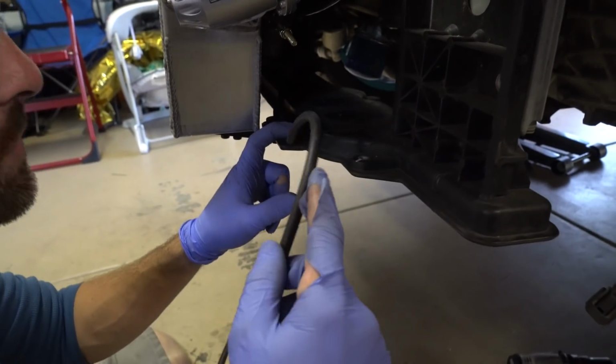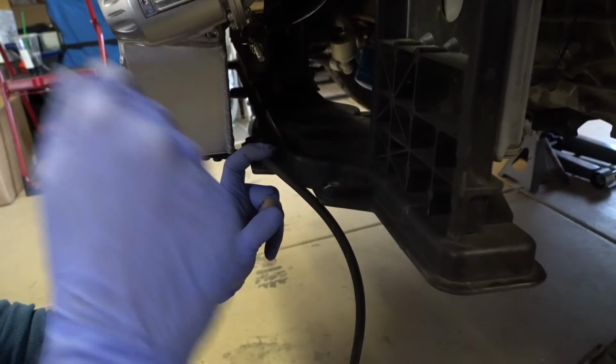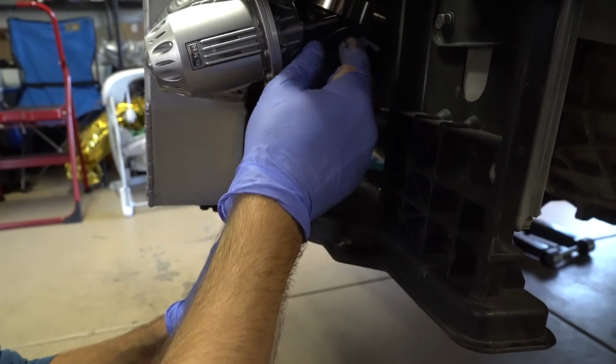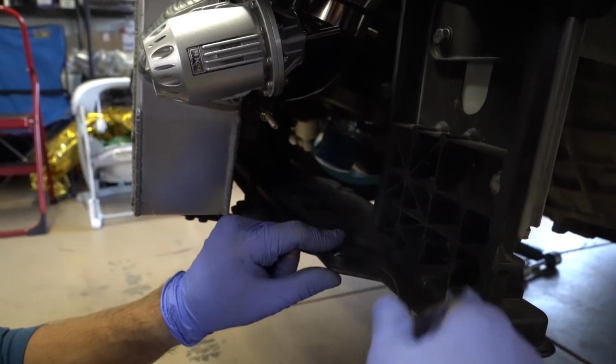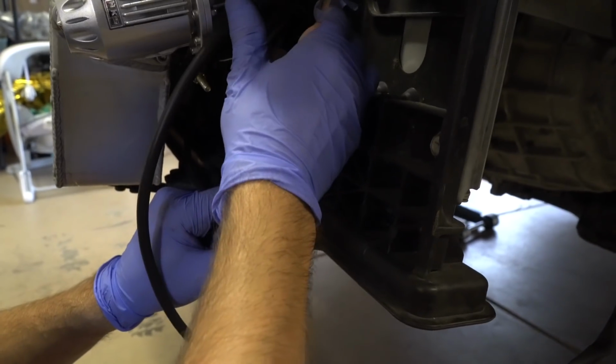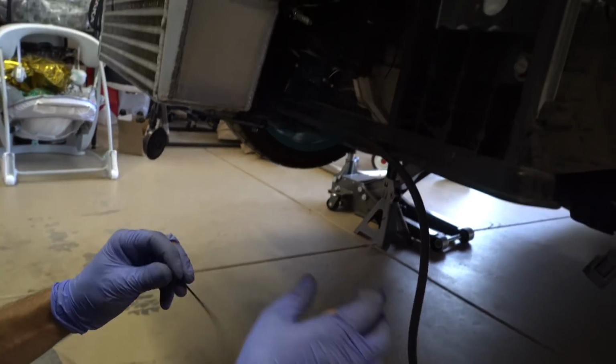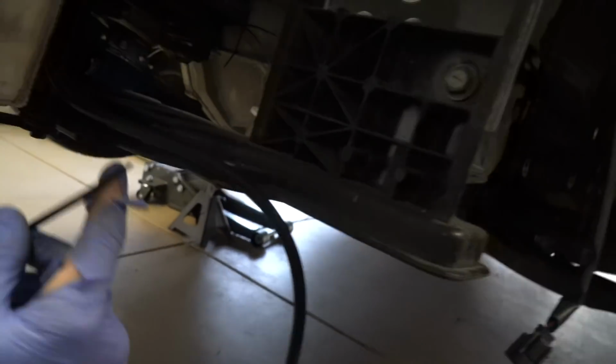Zip tie it here, so it's just out of the way. I run it down the radiator, zip tie it here, and then I'll run it up into place like this. Sometimes I'll actually run it over here too, and run it up the side so you just don't see it. It's a lot smoother, a lot cleaner that way. So we can go ahead and do that.